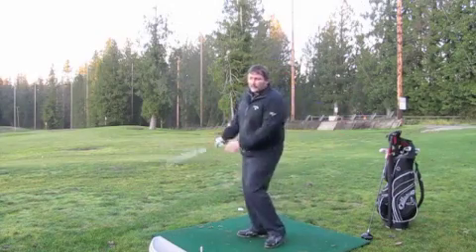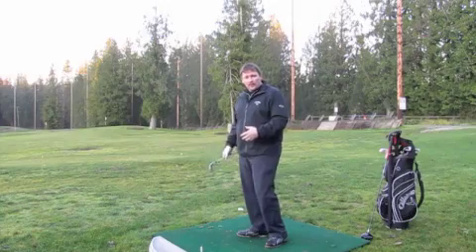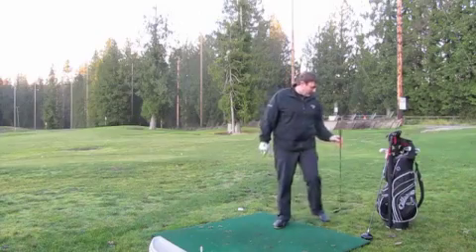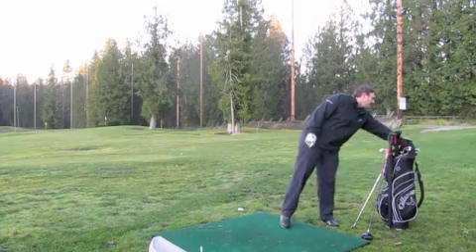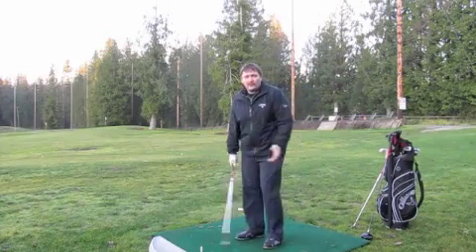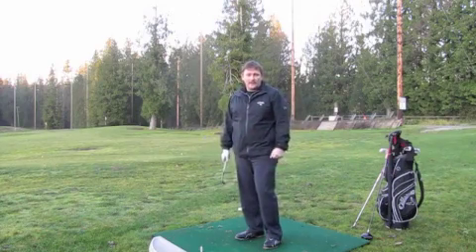I make my swing. If I hit it well and land close to my target, then I know I would get a par on that hole and I'd go on to the next hole. If I hit a bad shot and don't hit the green, then you want to practice your chipping. I would then grab my wedge and practice my chipping stroke. This is what you do on the golf course, so this way you're going to be practicing for when you play out on the golf course in the summer. A really good idea to knock a few strokes off your game.